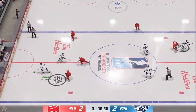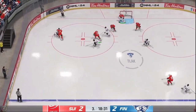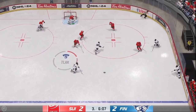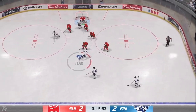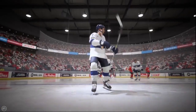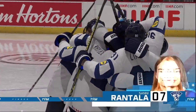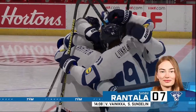Team Finland's won the faceoff at center. Savalainen's got it in the offensive zone. There's not much room for the shooter to move in, and she recognizes it, and she gets right. Scores the go-ahead goal, puts them in front. Well, and this has been trending to happen, James. They've been closing on the puck quickly. You sense an upward trajectory as this game's progressed, and they find the back of the net.